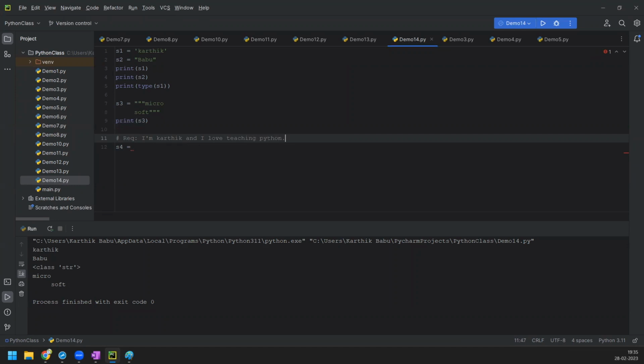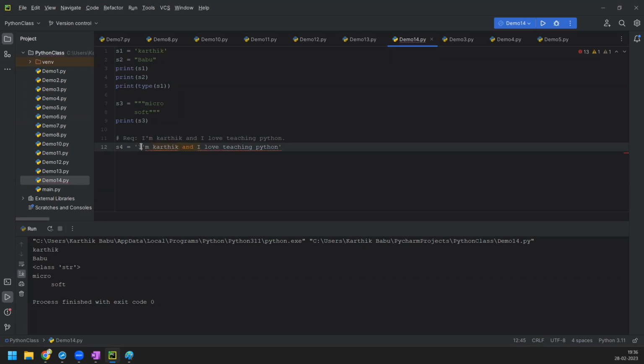This is my data. I want to store it in a string. In order to represent a string, I'm using single quotes, and then I am copy pasting whatever the data is here. Now when I'm copy pasting it, it is giving me an error.